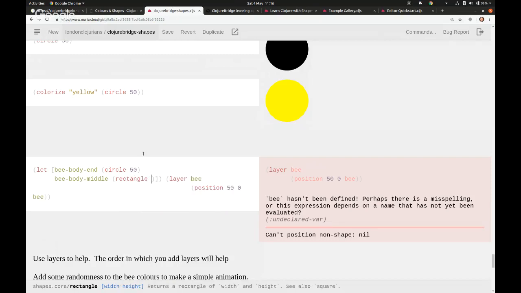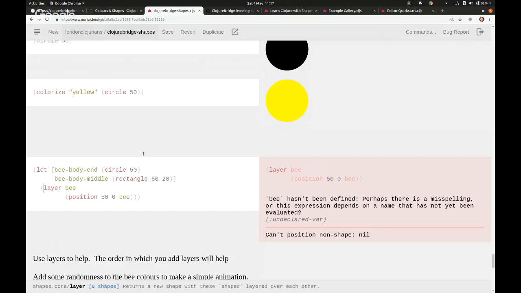So the B body middle is going to be the stripes. And so then we're going to take, let's see, is it 50 and then 20, see if that works. And we need to pull that in, so we can do Control Shift and then the arrow key. So that allows us to do simple structured editing, slurping and barfing in here. So you do Control Shift, and then I'm doing the right arrow, and then that pulls in the code from the right.